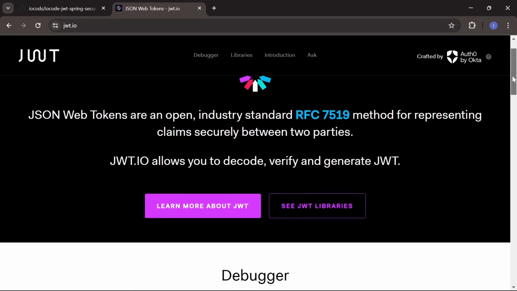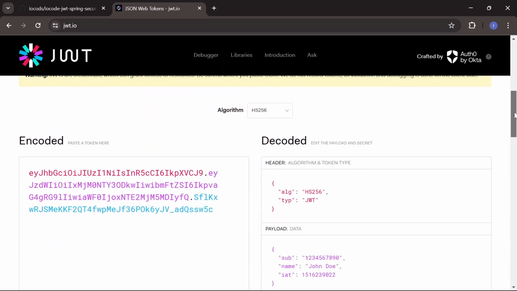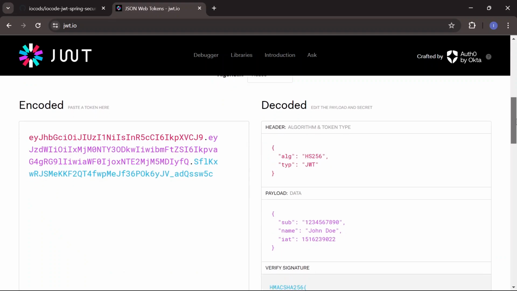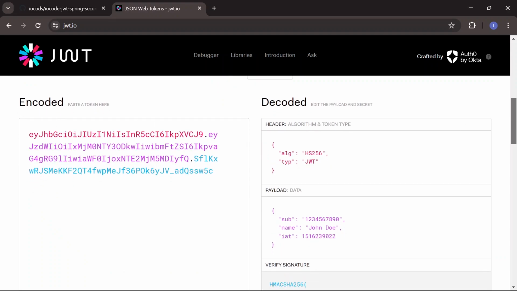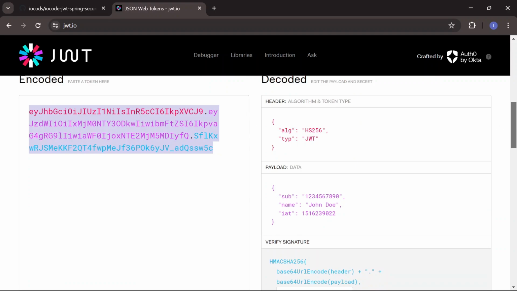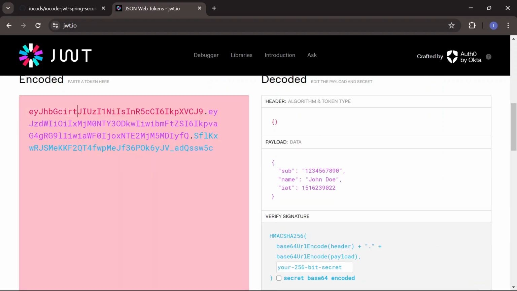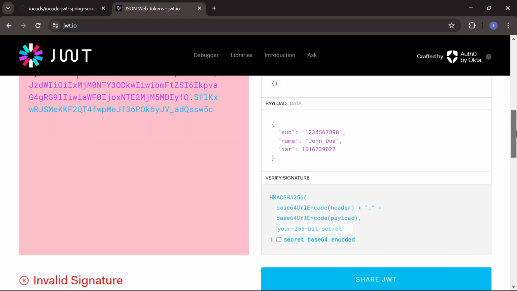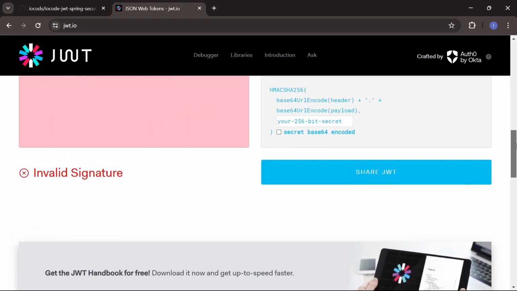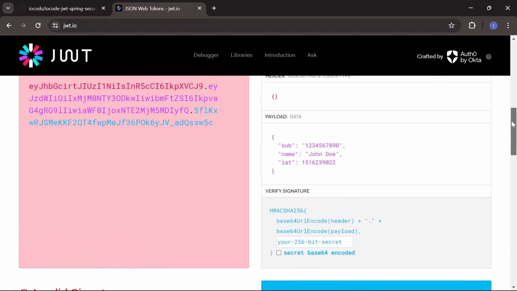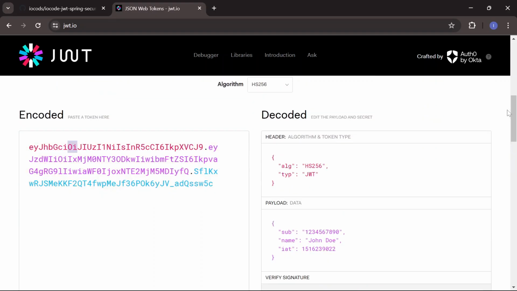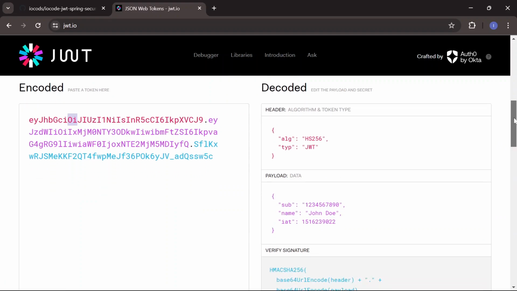And right here we have the JWT decoder website. We have the encoded form of this JWT, and we also have the decoded format. We have the header, which is basically this part. Now if I change something in this header, we discover that we have an error, because the JWT is now invalid, because we now have an invalid signature. To correct that, I'll have to undo what I just changed. So that is basically it.